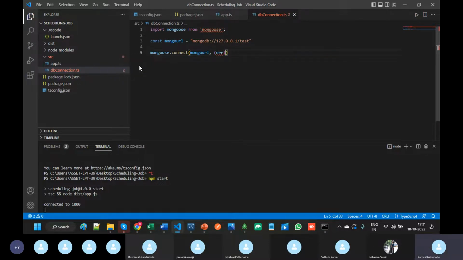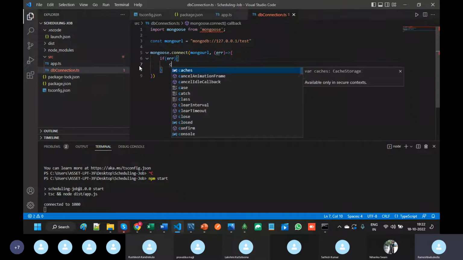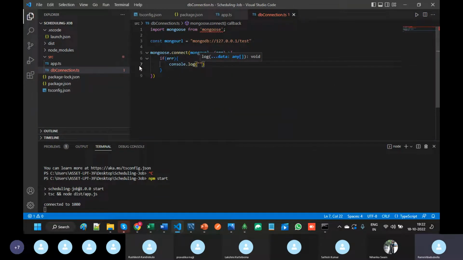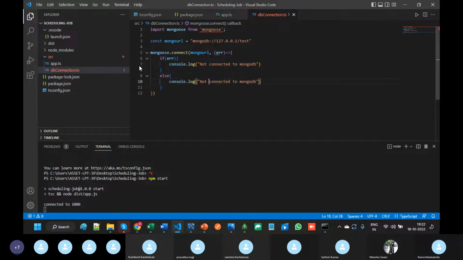so callback function. So if any error comes, then console.log not connected to MongoDB, else connected to MongoDB.